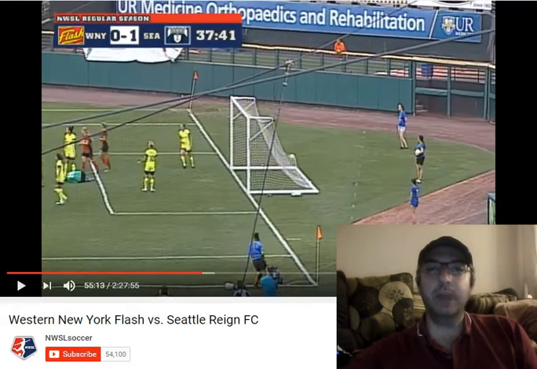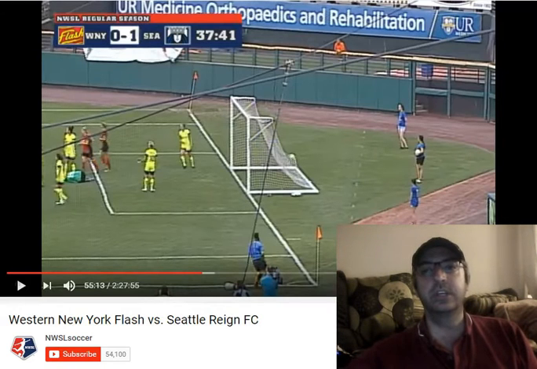And the error, again, probably caused by the weird dimensions of the field. She doesn't know exactly how much time she has to play the ball. You're used to a long throw, and maybe you can get out there and catch that, but this wasn't really a long throw. It was a relatively short throw into the penalty area because of the weird dimensions of the field. So beyond all the other arguments for the problems here, it led to the New York Flash's first goal. They tie up the game.